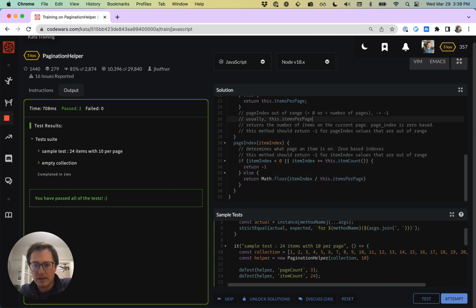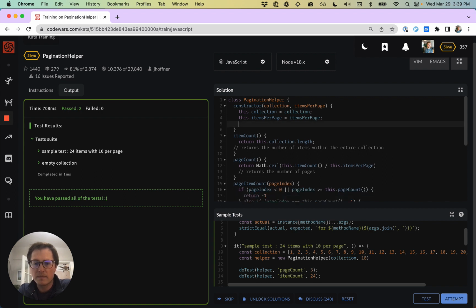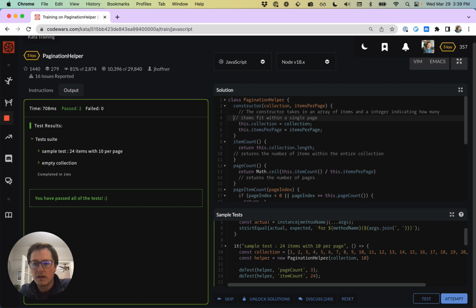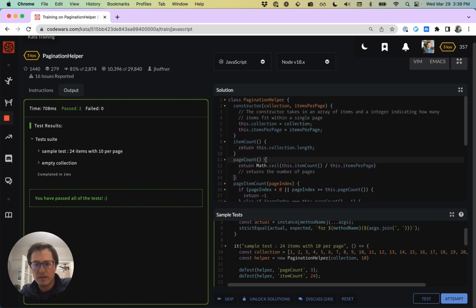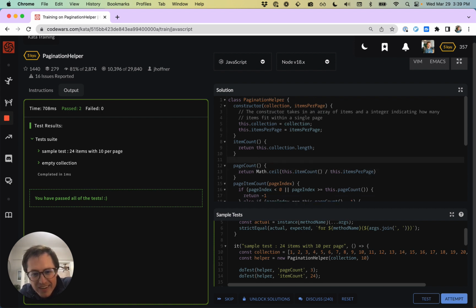I am going to leave the comments in place and just go ahead and submit. There's probably some cleanup that we could do to make the comments a little bit clearer. The comment about the number of items doesn't really help; the page count returns the number of pages, which is not shocking.